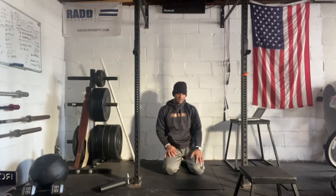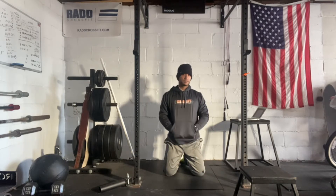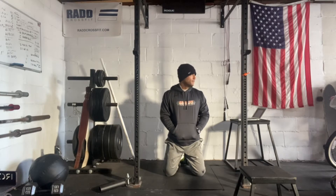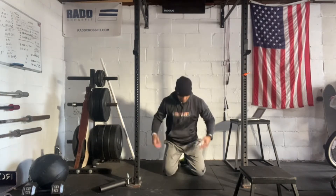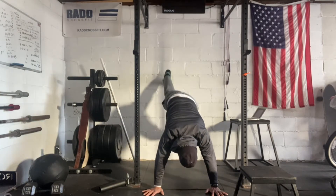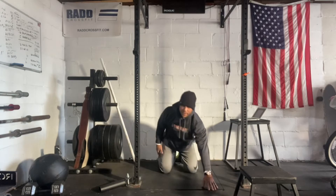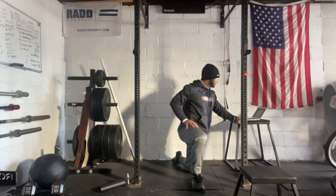The best way to modify this is just to go get upside down. I think the majority of us can go upside down and then try to get yourself into a supported hold. So if you're in this position, your feet go on the wall and this is all you got, that's fine. Then you can just go in as far as you feel comfortable with the wall walks.